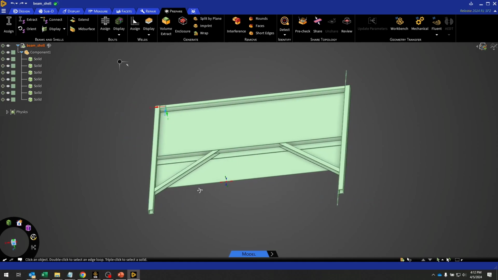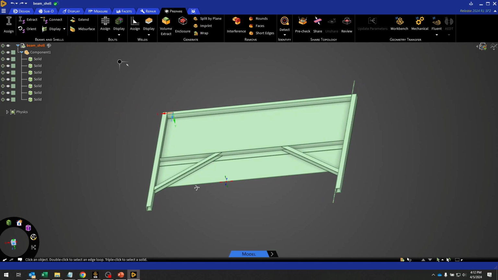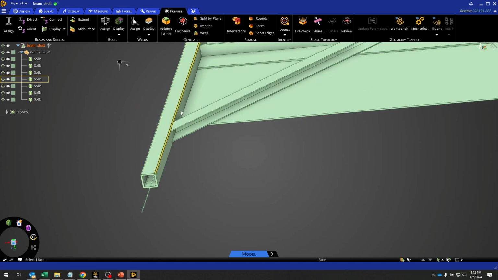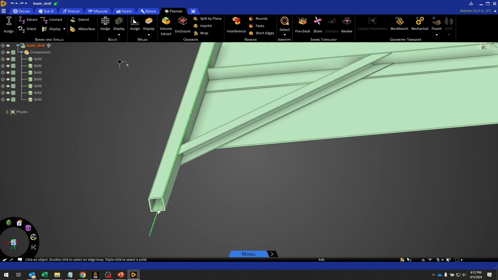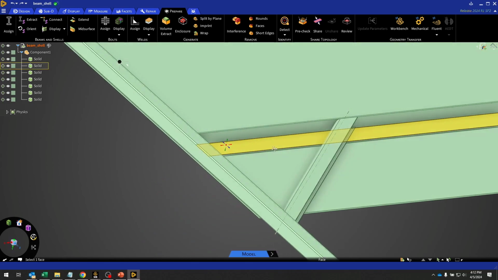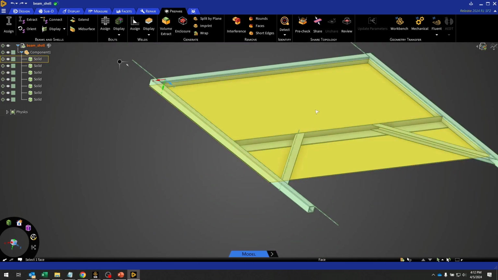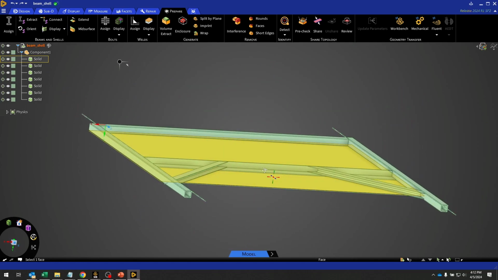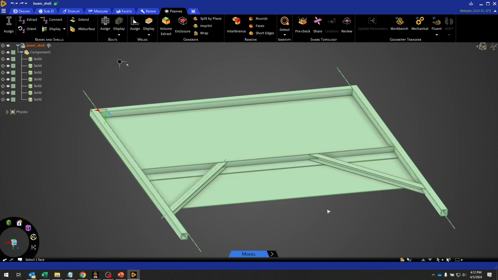This particular geometry is well suited for beam and shell finite element analysis because you can see the bodies that we're going to represent with beams have these constant cross sections. We've got square tubing, some C channel, and an L bracket here. And then this body right here is relatively thin with respect to its overall size, and it has a uniform thickness, so that means it's a good candidate for shell modeling.